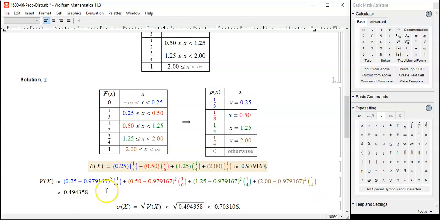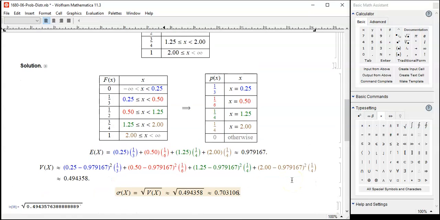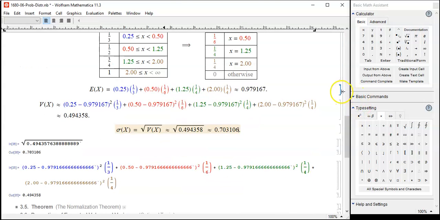And the variance. Similar to the expected value computation, we have the order weighing by all the probabilities here, but each time you're multiplying the deviation squared. Deviation squared, deviation squared, and so on. And once you get the variance, don't forget to take the square root. Okay, all right. So much for the computation.